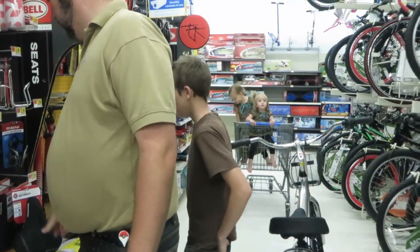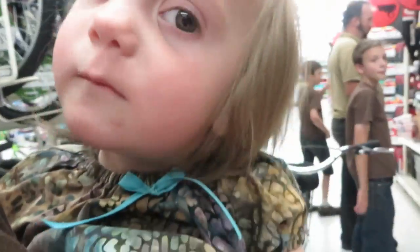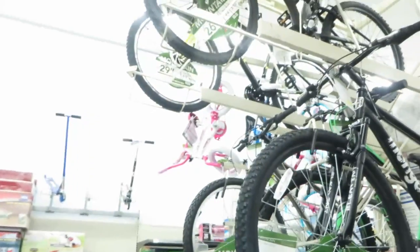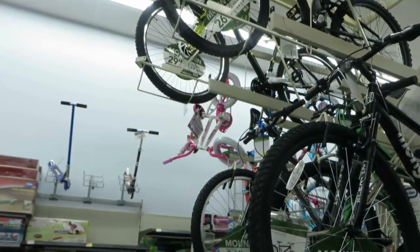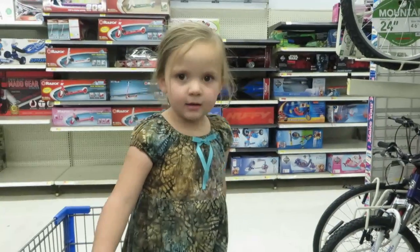24, 26, 24, 26. Mom, that looks like a good starter bike for Sophia. Oh yeah, look at that. Mom, I need a bike too. You need a bike? Yeah. So I training wheel.